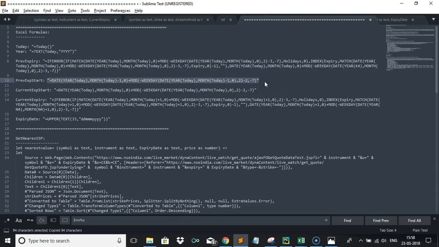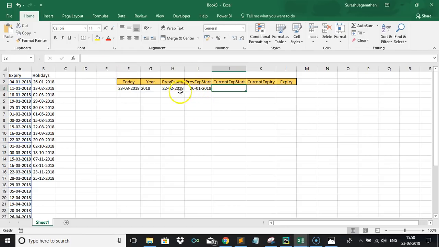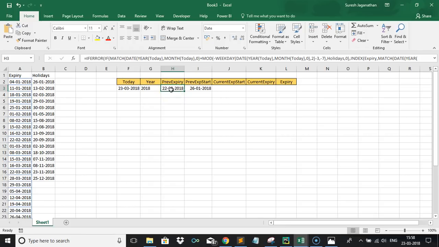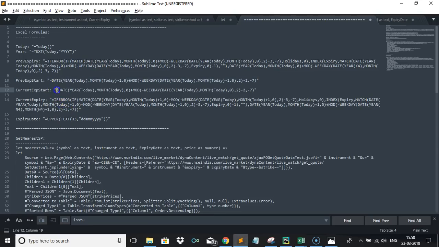and can just copy paste also. Ensure that you remove these quotes. Okay, so we got it. The February month expiry ends at 22, but the expiry contract starts at 26/1/2018, that is a Friday. Here we need not worry about whether it is a holiday or not, because it is going to give the data. We saw in the initial stage that even though we selected 26, it started giving data from 29. So this is fine. Then there is the current expiry start; for the current expiry start you can also just take this.